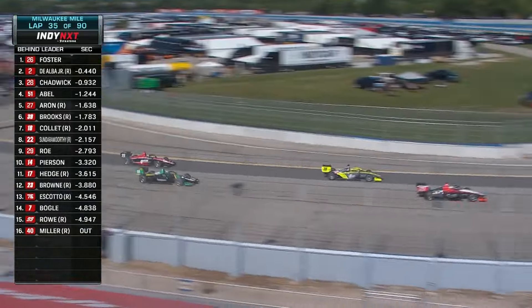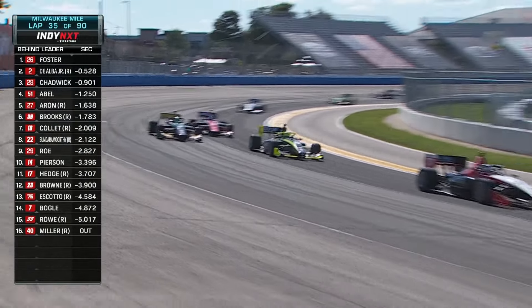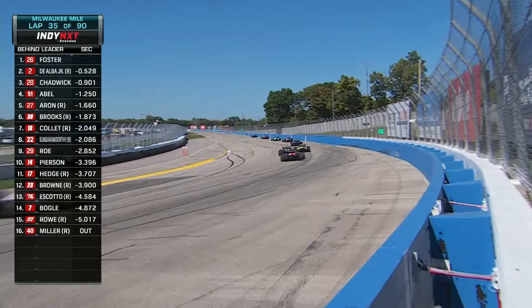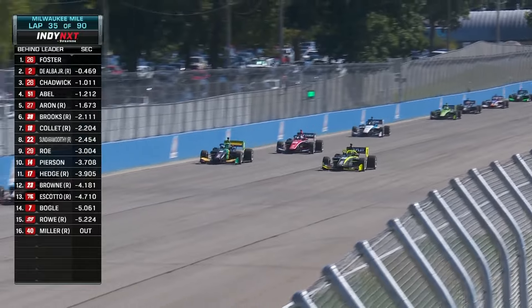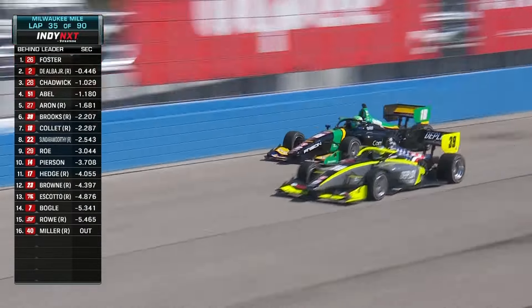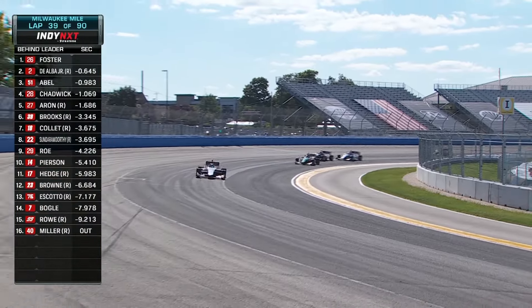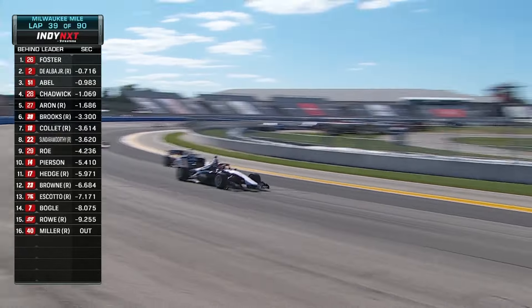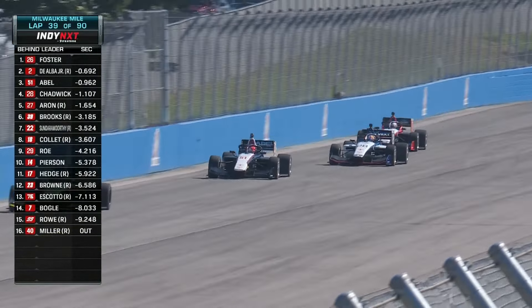The restart is under review, so we'll take a look at that in a moment after things get sorted out, and they are not yet sorted. Christian Brooks lost a little bit on that restart when he lost to Jacob Abel, lost to Bryce Aaron, and now Kyle Collette is looking to go the long way around Christian Brooks in three and four. Jacob Abel continues on the charge with a big wiggle. It's not quite complete on Jamie Chadwick. Abel's hung on to it — he's in third.